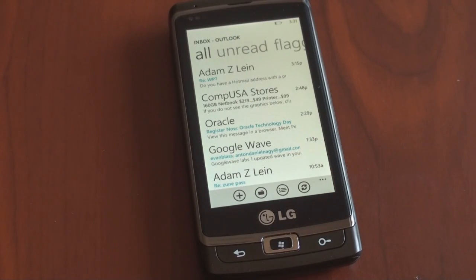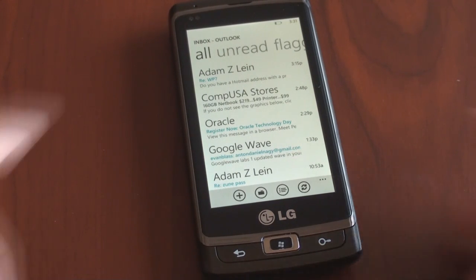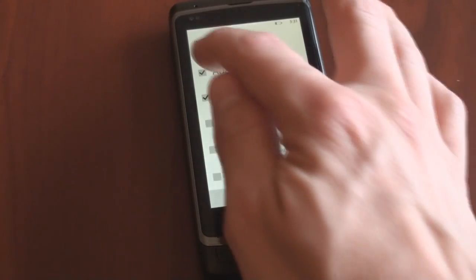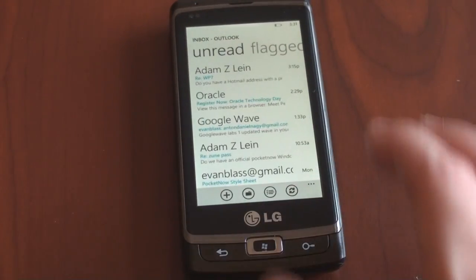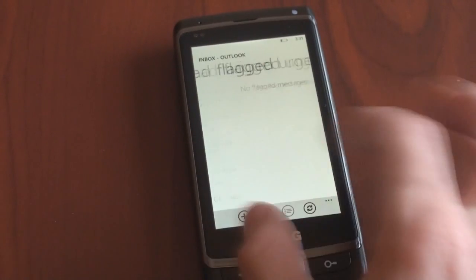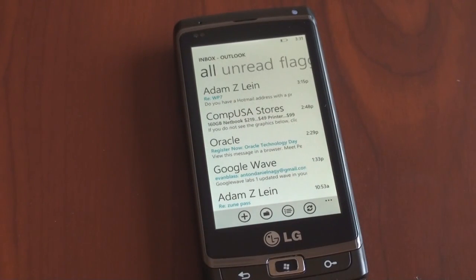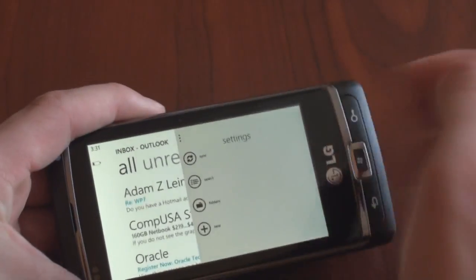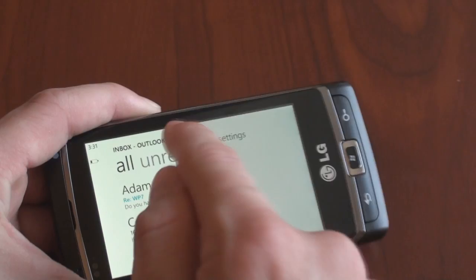So obviously, email is a critical function of any smartphone, and so far, Windows Phone 7 seems to be on the right track. It allows you to triage email very efficiently by allowing you to multi-select and act on many emails at a time with a lot of different methods. It allows you to quickly filter out between unread messages so you're not wasting time digging through your list of read and unread trying to find your unread. And it also is fast. It has this Fluid Metro interface that is a refreshing deviation of what you get from some of the heavier email clients. And yes, it does work in landscape, although strangely, when you tap the tray over here, it takes up so much of the screen.